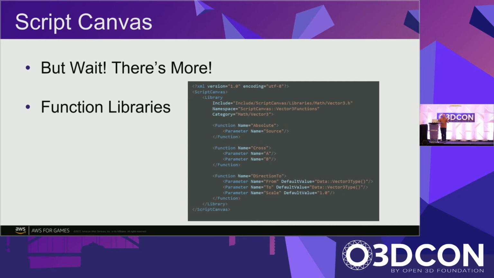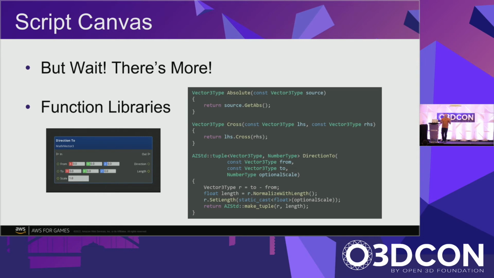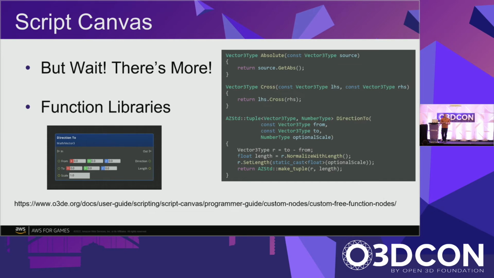And the way we do it is you define these functions in an XML file, pretty much like the one we used to define the node earlier. And you can have any number of them. And then you give them the body of the C++ function. And then script canvas, well, the code's going to understand what you wanted and generate those nodes for you. So we've simplified it vastly, the process of bringing your functionality in. This is all documented in our docs, and those docs have been recently updated to reflect a lot of these functionalities.